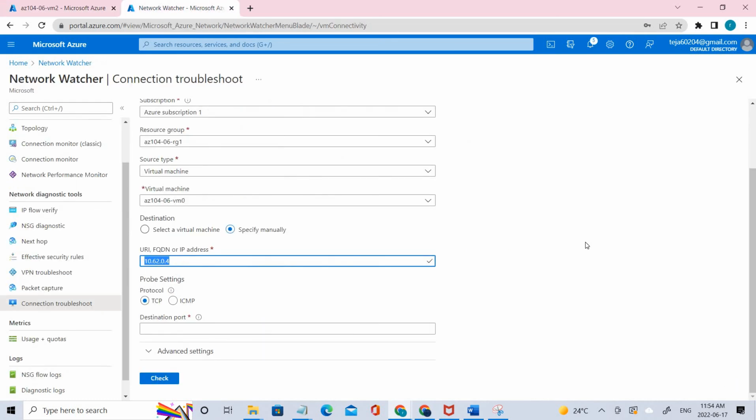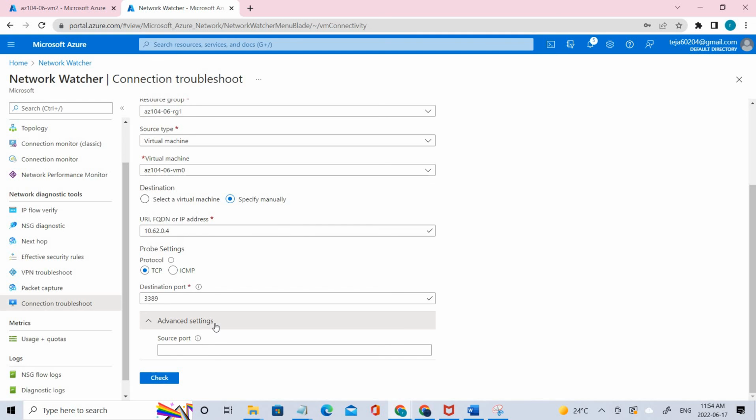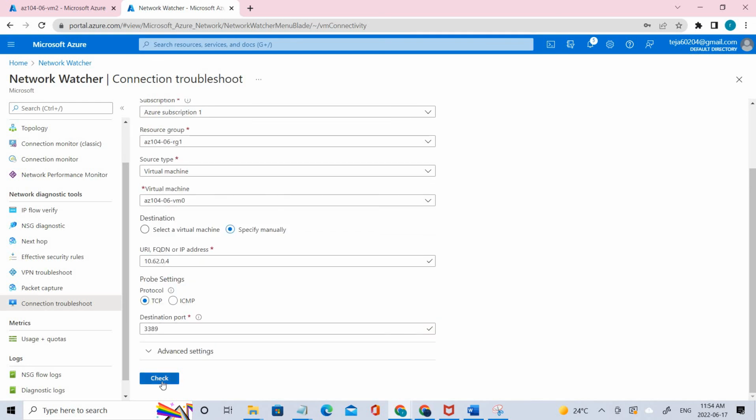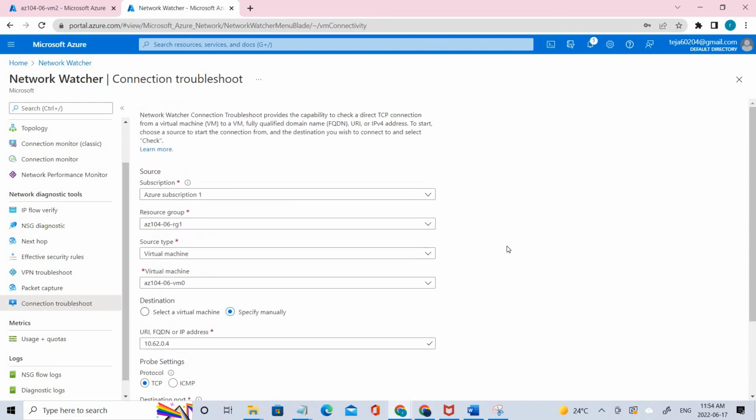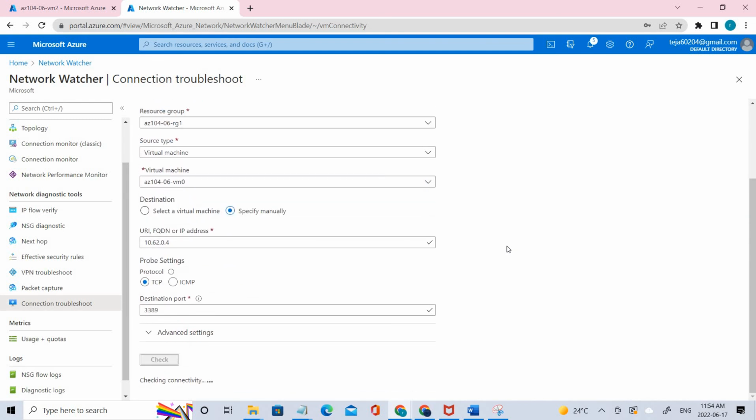You have to paste that IP address here, the protocol would be TCP, and the destination port would be 2389. Done. You can check the advanced settings too, but we don't require that. Click check, and let's see how the connectivity is. It's checking the connectivity.